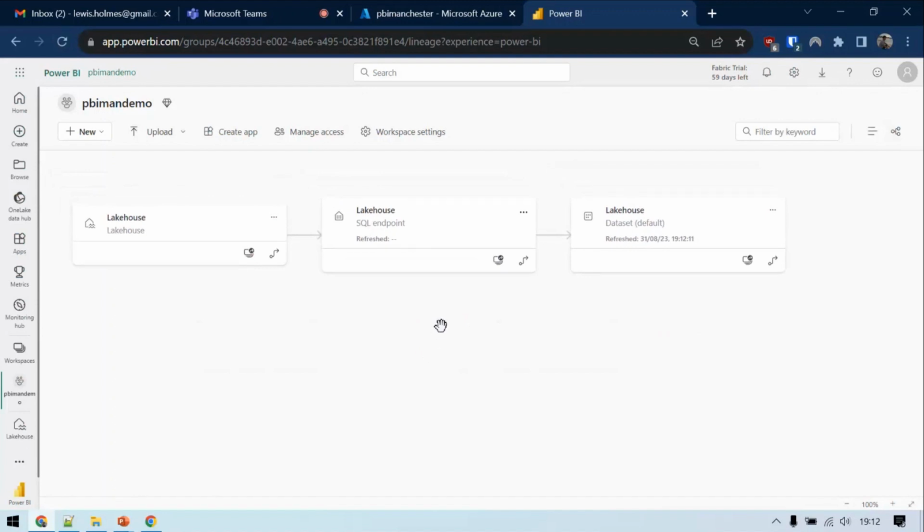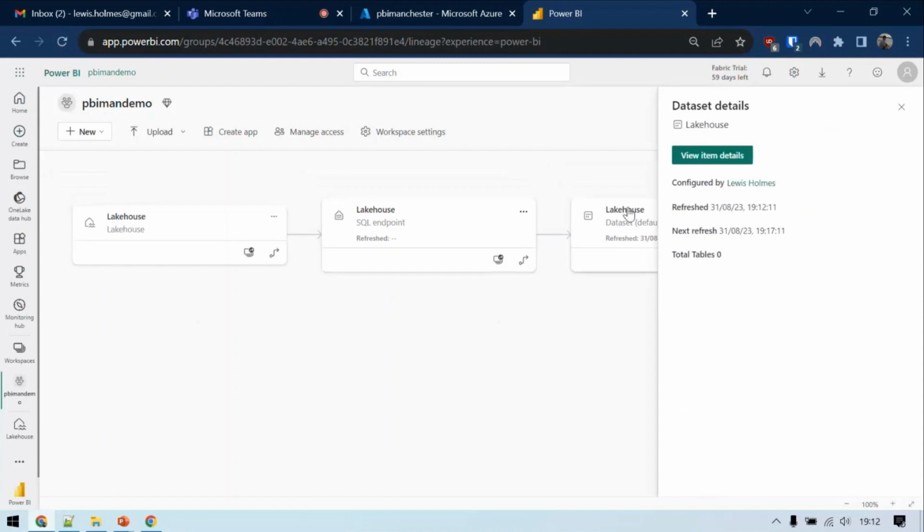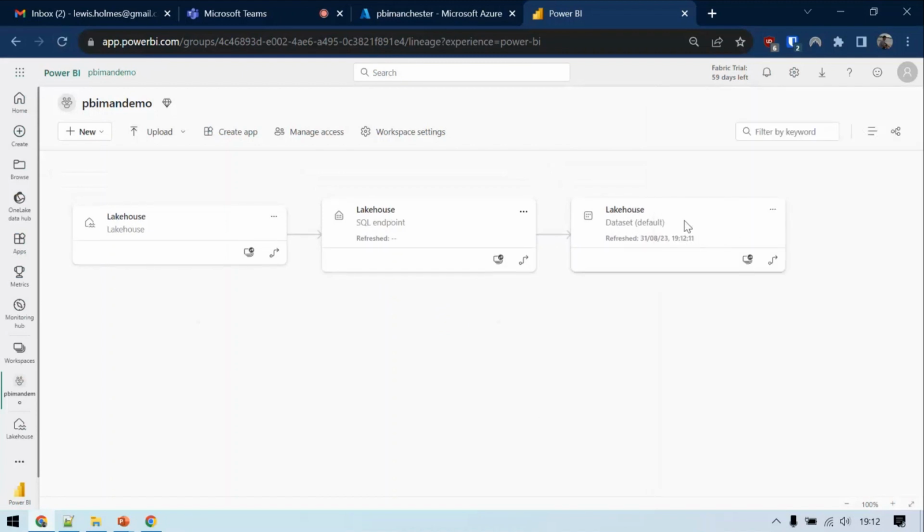So when you create a lakehouse, you get these three elements here. You get a data set. This will show you and allow you to connect to and create a report of all the tables you have registered in your lakehouse. And if you do this in the right way, which we'll be doing, your reports will go straight through into the lakehouse and just read your Delta files.